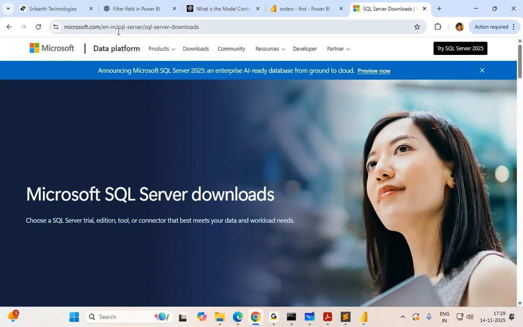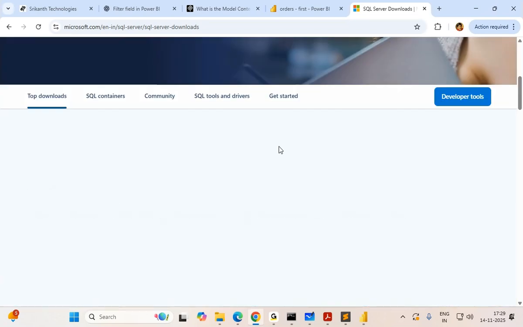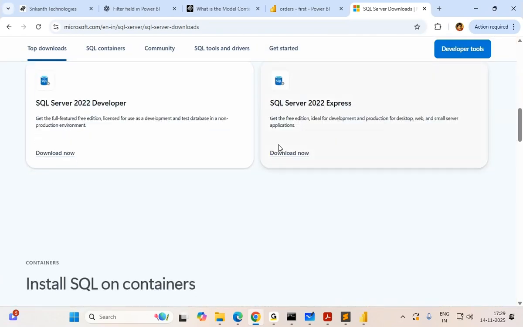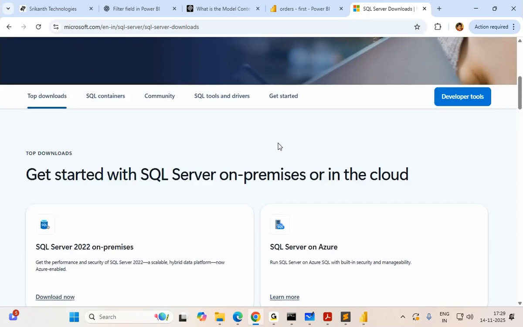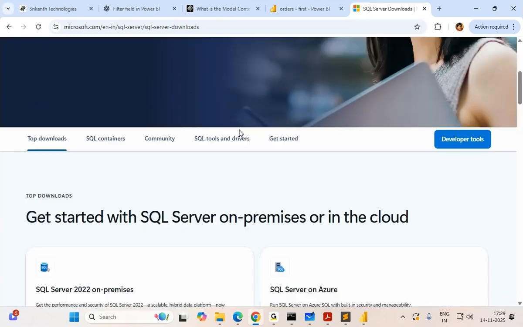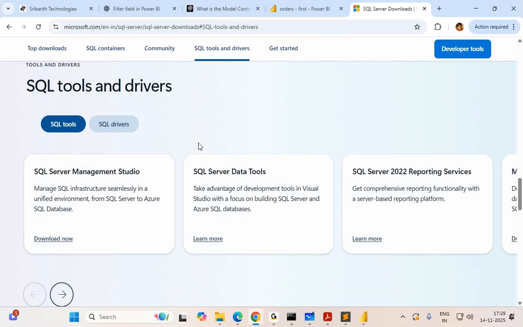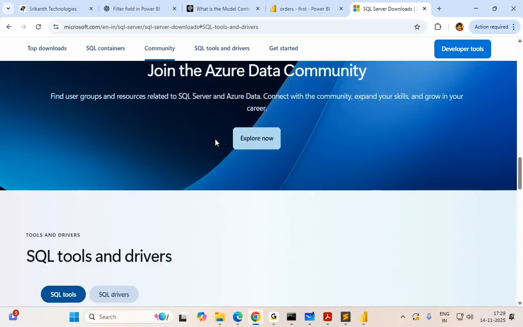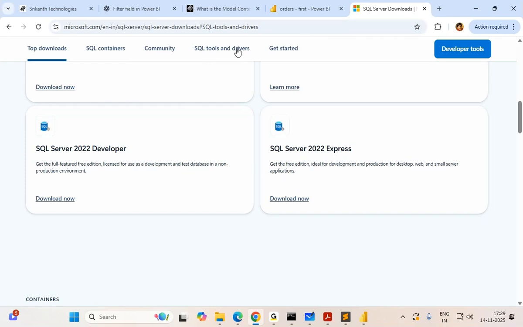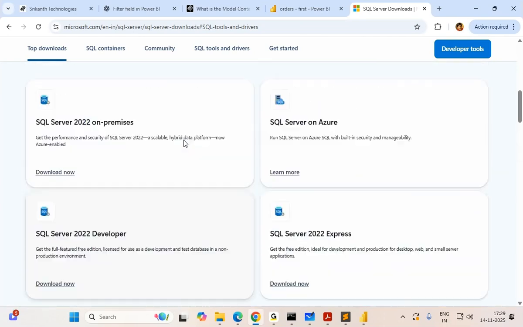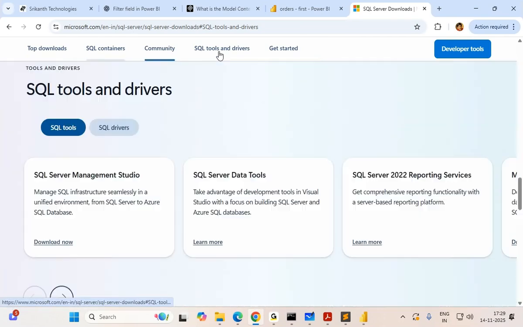something, not exactly SQL Server, but something called SQL Server Management Studio. I go back. Here you have SQL Server Management Studio. If you go for tools, you find that, or you can directly look for that tool.